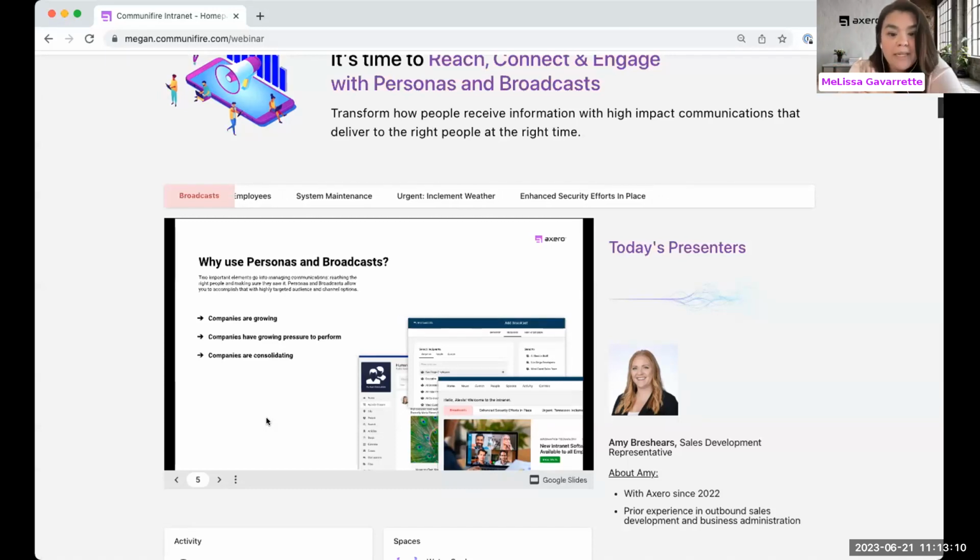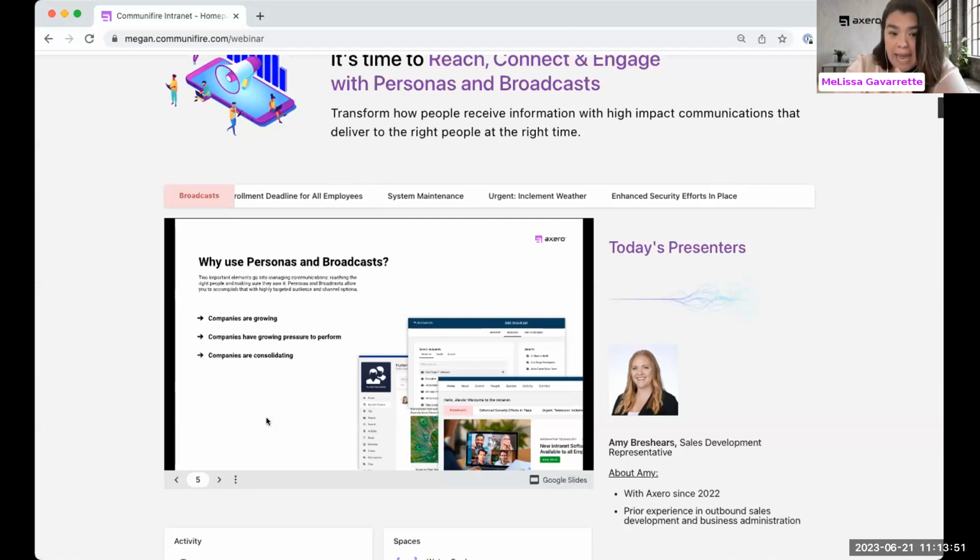And then number 3, companies are consolidating. And by that, I mean, I get a lot of clients who are like, hey, this is our intranet portal. We have a client portal. We have an alumni portal. We have another portal for our vendors. We have a second thing over here for our board of directors. The nice thing that Xero offers is the ability to bring all those portals together. Those separate groups don't even have to know that the others exist. You can still leverage something like personas or broadcasts to create really defined groups so that you can have really direct messaging about any of those things to any of those people. One platform, everybody's in it.